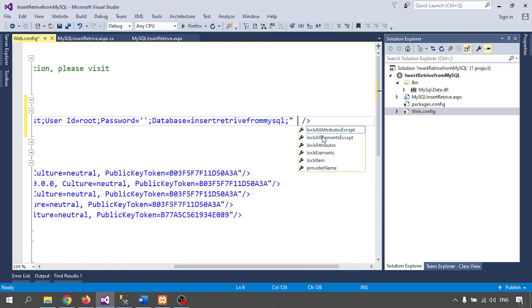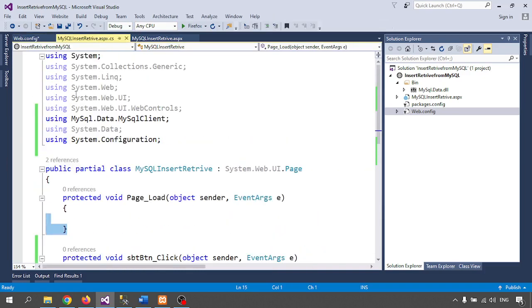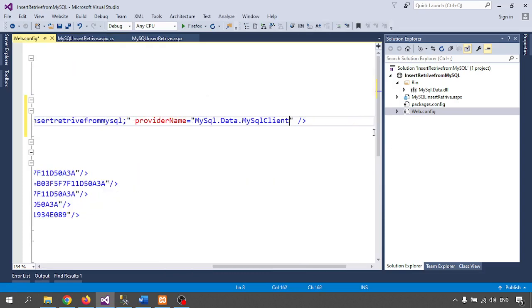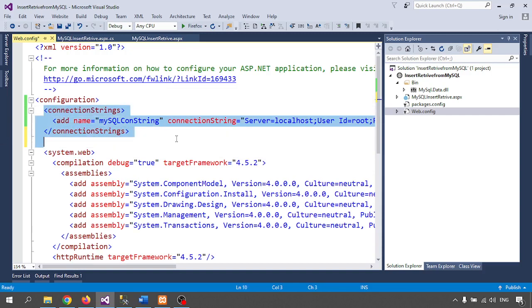Now the provider name, let me get the provider name. So this is my MySql.Data.MySqlClient. This is my MySQL data provider. So this is the connection string we are calling from here.